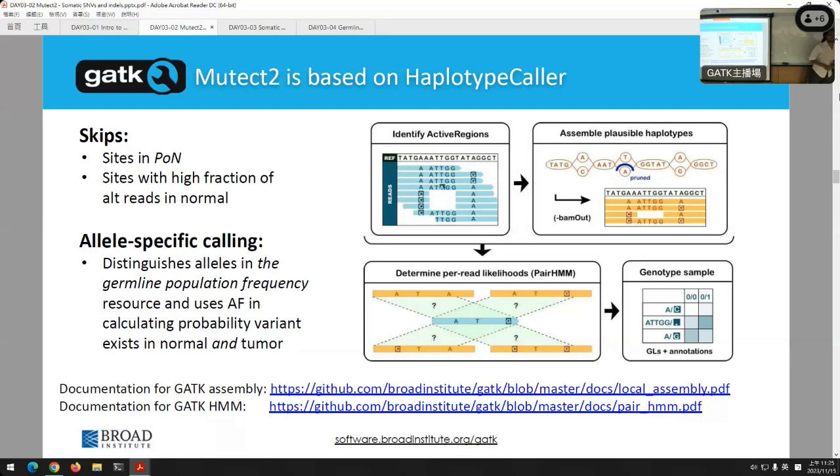Oh, yeah, so sorry, yes. The question we had up here was a very good one. In choosing our panel of normals, do we have to separate by gender? Like if you have a male sample you're looking for somatic cells and germline cells, would you only want male samples in the panel of normals? And what Eric said was that when you're dealing with copy number variants, actually you do want to do that. But here we don't bother at the level of Mutect2 when we're dealing simply with somatic cells. Obviously, there are places where you would see the difference potentially on the X and Y, but beyond that, it should be okay. You can take them from however you can get them here.